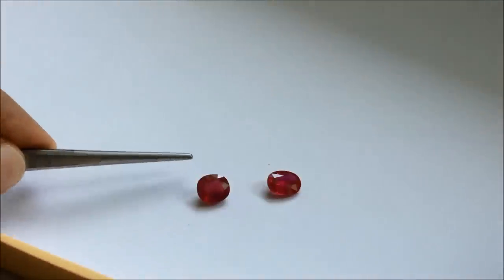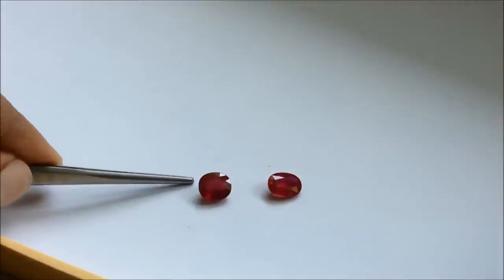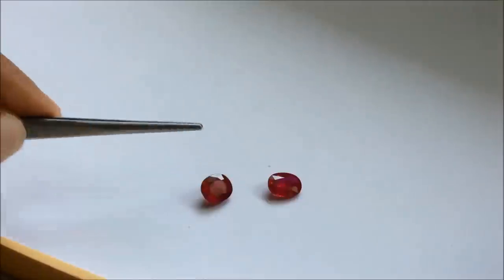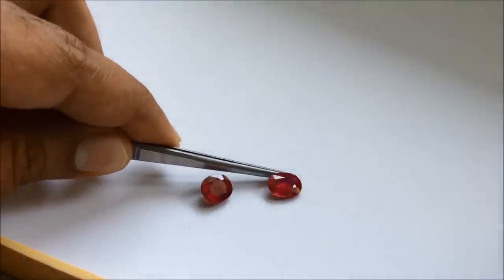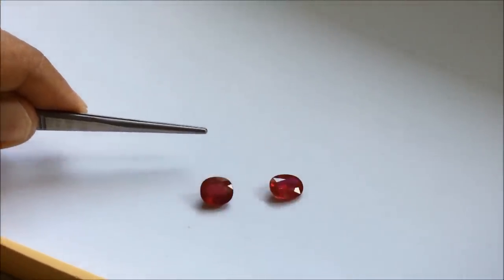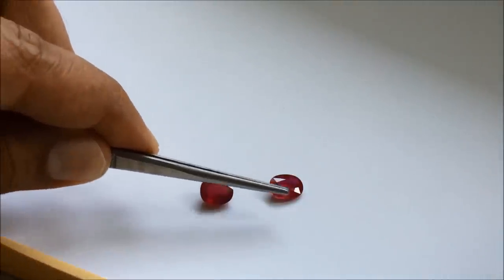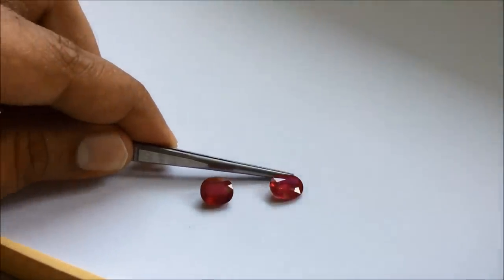So in today's video, I wanted to show you some videos in the microscope and to tell you the difference between this stone and this stone, so that when you go purchase your important stone for the rubies, you could distinguish between this and this. So I hope it will accomplish its task.